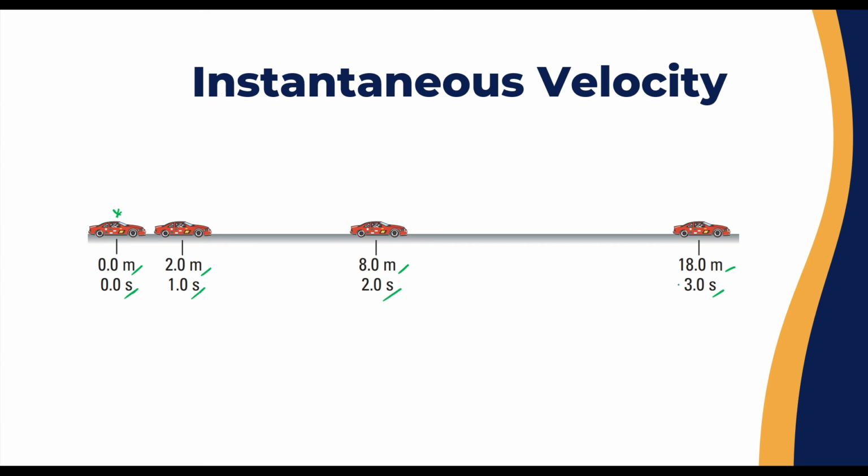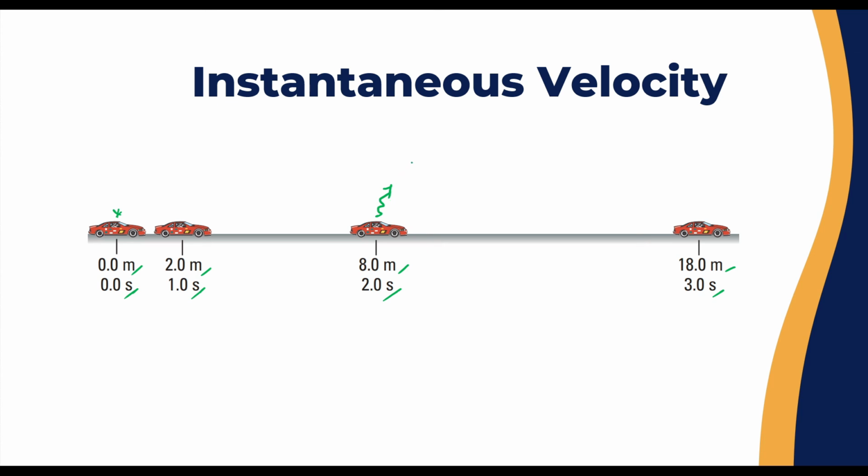Now, instantaneous velocity means finding the velocity at a certain moment. Objects are moving at a certain velocity, and you can find the speed or the velocity of that object by calculating, as we saw in the equation, the difference in distance over the difference in time. Then you can find the velocity, which in many cases is called the average velocity. But if you need to know the instantaneous velocity, the velocity at a certain time, let's say I want to know the velocity of this car at 8 meters.